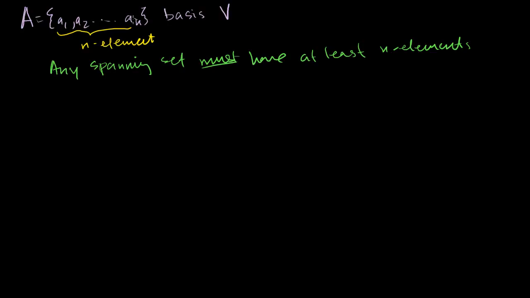If this basis set has n elements for V, let's see if we can run with a set that has fewer than n elements and see if we reach any contradictions. So let's say I have some set B, equal to the vectors b1, b2, all the way to bm, and m is less than n. So it has fewer elements than my set A. And let's say you come to me one day and say, look, I found you this set of vectors, and not only does it have fewer elements than A, but it spans V. And I look at you very suspiciously, because I always thought that this statement was true.